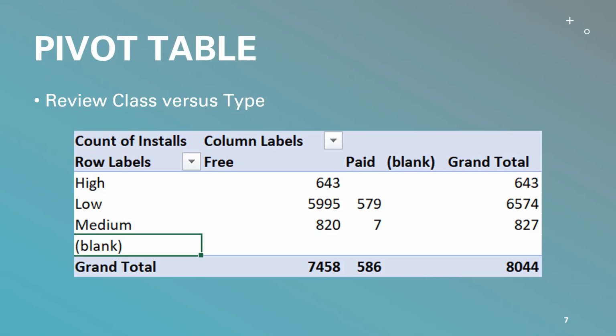For what I'm seeing, the paid apps, it shows that most of the users did not download the paid apps, and the lowest review class is the highest, and the overall download from the high review class is 643. Next slide.